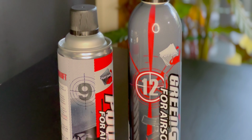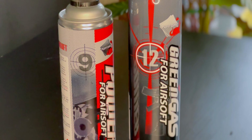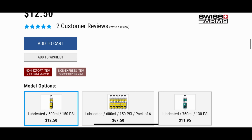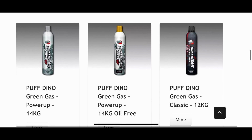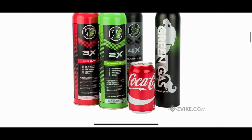However, these terms aren't regulated and not all gas manufacturers use the same naming or pressure system to designate the higher powered gas. This company uses colors and PSI to indicate power, while this brand uses an arbitrary numbering system, and this brand uses colors and a multiplication system.